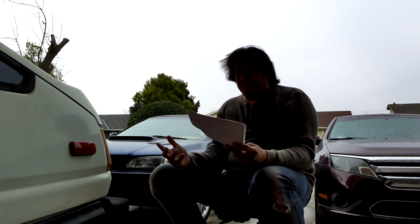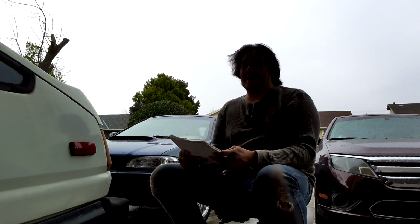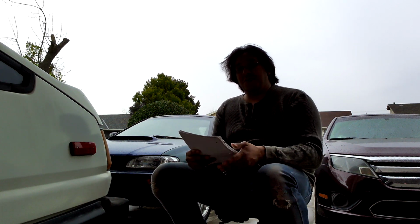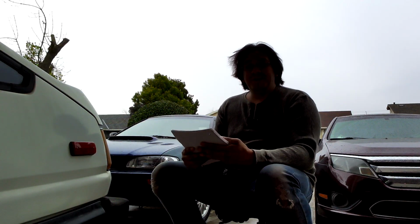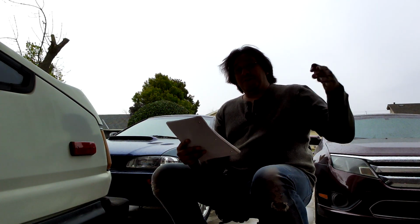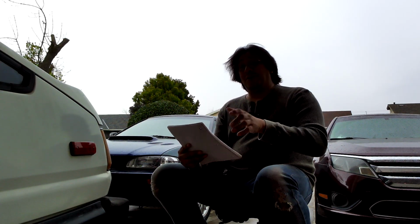And we're not factoring any of the gas or borrowing the work truck or trailers or anything like that. This is just flat out money that I've spent. So gas and things like that will not be included. This is just the price of parts, not labor or anything like that, since I did all the work myself. But the car, $500, went all the way to Columbia to get that. Had a fun adventure. A scary adventure with that cliff and everything, trying to reverse the trailer and truck and not go off the side of a mountain.